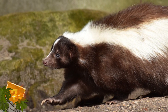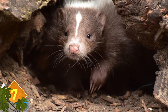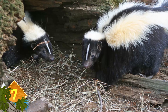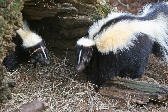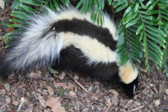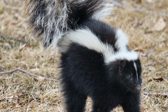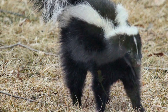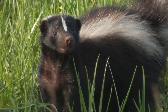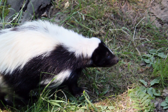Number 7: Skunks. Along with possums, these critters likely have the most familiar defense mechanism on the list. They belong to the weasel family and are known on sight by their familiar black and white colors, which serves as a warning to would-be predators. All weasels can spray musk, but skunks have the strongest odor — the overpowering stink can be smelled for miles downwind. They can accurately aim the spray up to 10 feet, and it's potent enough to discourage bears and even cause temporary blindness.